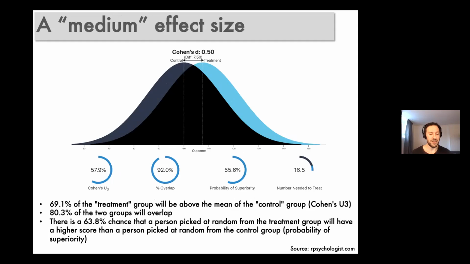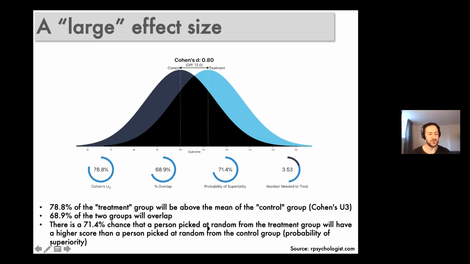Let's go to medium. Medium isn't much better. 80% of these groups overlap. So a medium effect size, which is what most people tend to start off with when it comes to doing power analysis, isn't that big. Maybe you're satisfied with these differences. Maybe you're working with a clinical condition where a modest difference will make a huge difference for someone's quality of life. That's fine. There's nothing wrong with small effects, but you have to think about the context of your research and what matters to you. And a large one, things are a bit better. Almost 70% of the groups overlap. So there's quite a difference there.